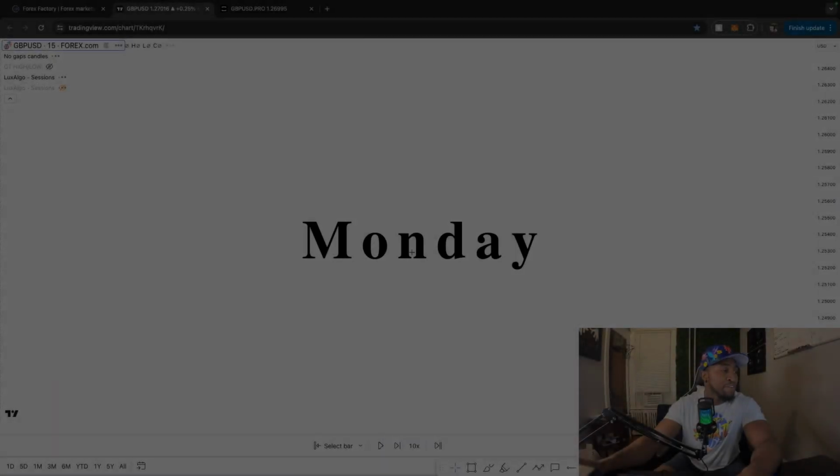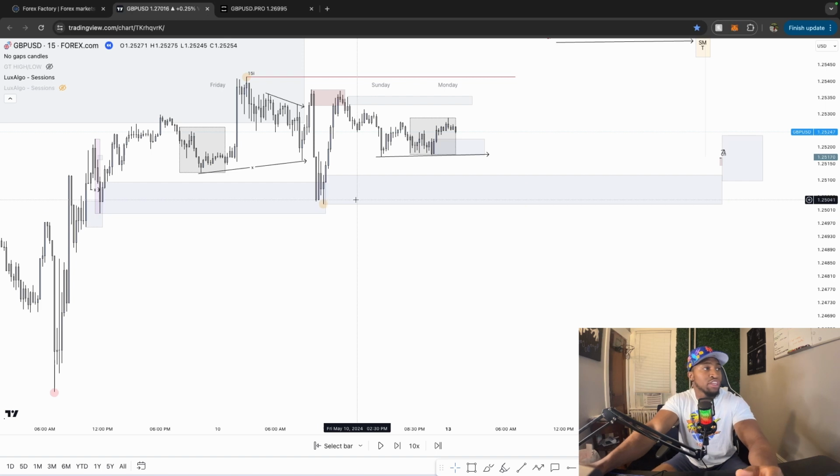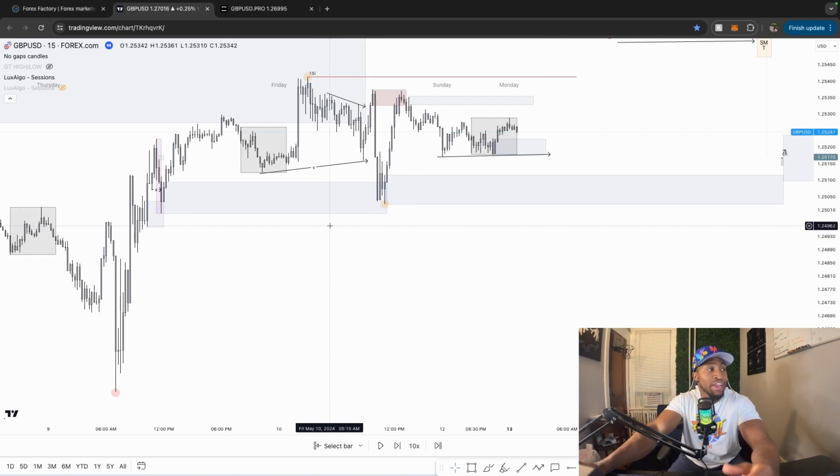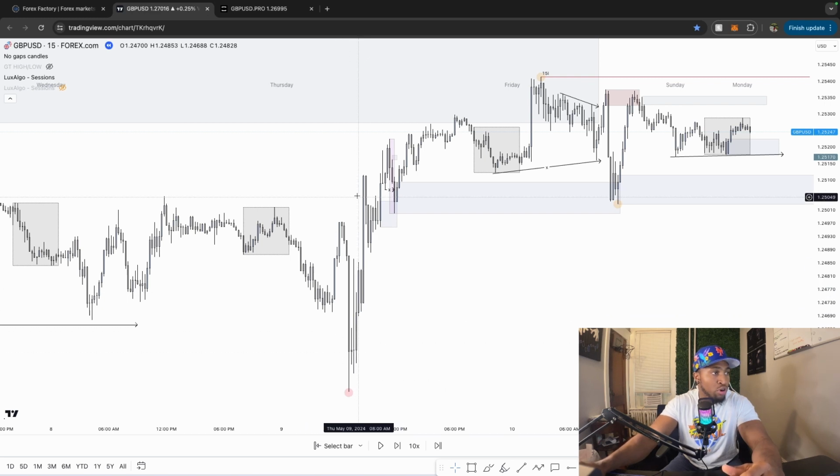I'm going to drop down to M15 because it's the time frame I analyze for intraday, right? I'm an intraday trader, so this time frame I use my entries on. I draw my demand and supply zones that I'm looking to execute on. And pretty much it's the time frame I operate in for the most part after giving a framework behind the higher time frame structure. We had the swipe of the low, a push up, pull back, another push up.